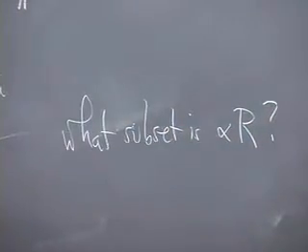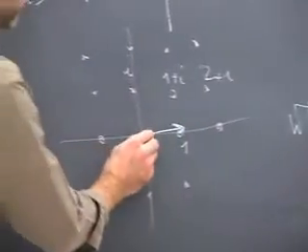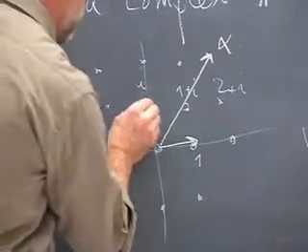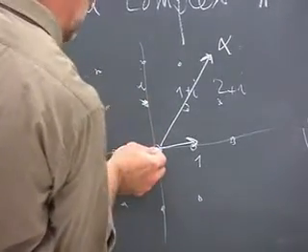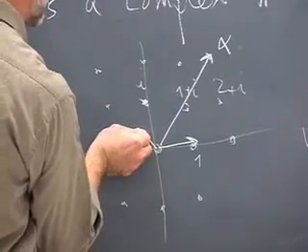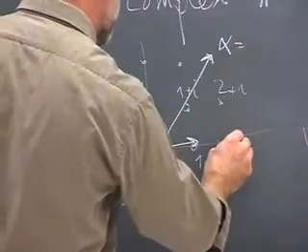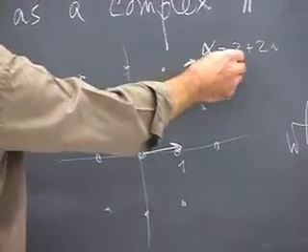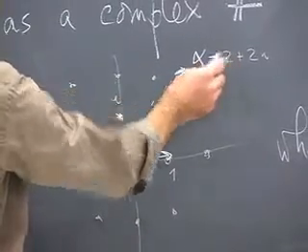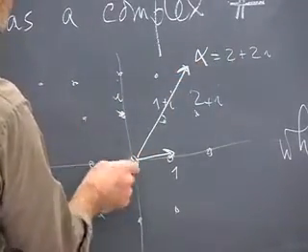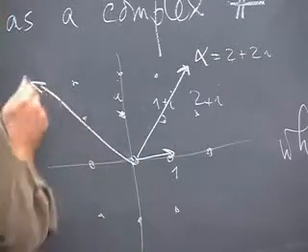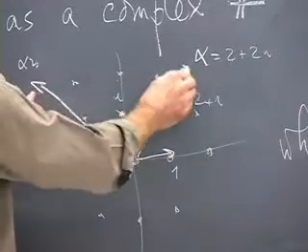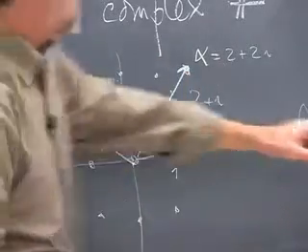Well, you have to multiply 1 by alpha, so you get some number, maybe up here, alpha. And then you have to multiply i by alpha, so you get some perpendicular number up here. Let's say alpha is 2 plus 2i. If we multiply i by 2 plus 2i, we get minus 2 plus 2i. So that's over here. Let's draw it correctly. Here's alpha times i. And then you take the subgroup of the complex numbers generated by alpha and alpha times i, and that's alpha R.